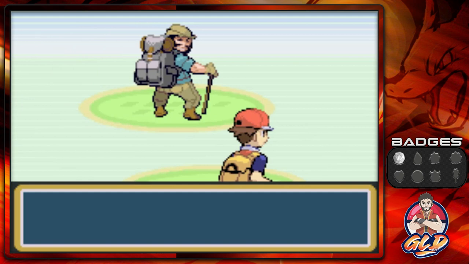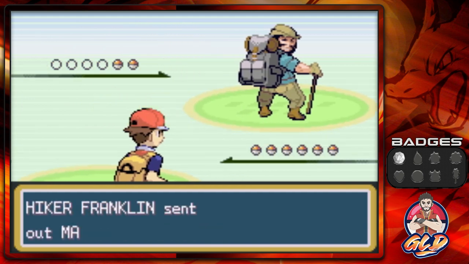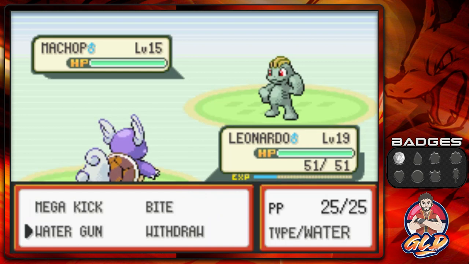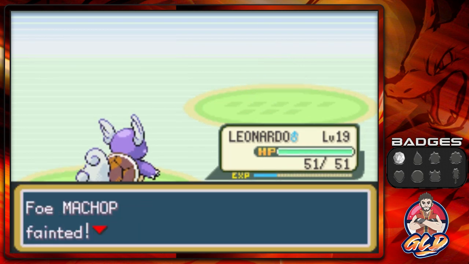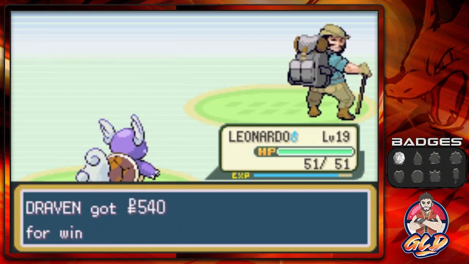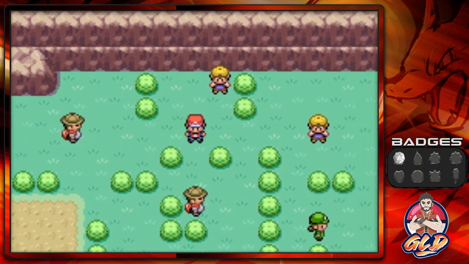I don't know. So here it is, guys. Tiger Franklin wants the battle, and he's going to be coming out with his Machop. Should have kept it with the Spearow right there. And there we go. And look at that. Okay, so he's coming out with this Geodude right here. And just like that, we worked very, very hard. And, well, let's go ahead and battle this guy before all these kids start using their different Pokemon right here.